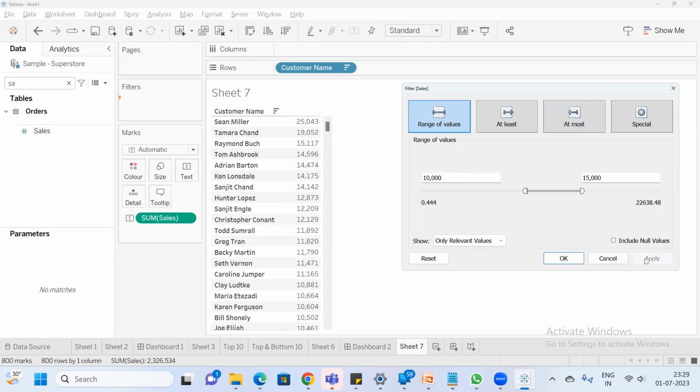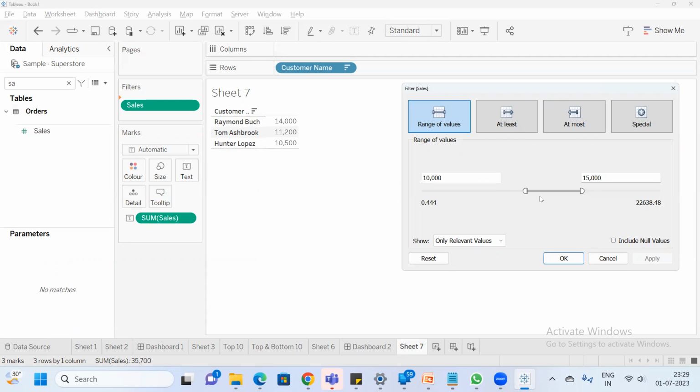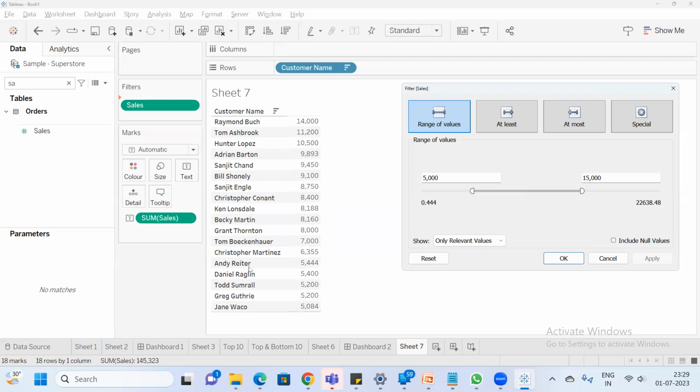Say apply. So as I have mentioned, I want to see the customers who are in the range of 10,000 to 15,000. Or I can just select a range of values. So I can see the customers who are in the range of 5,000 to 15,000.